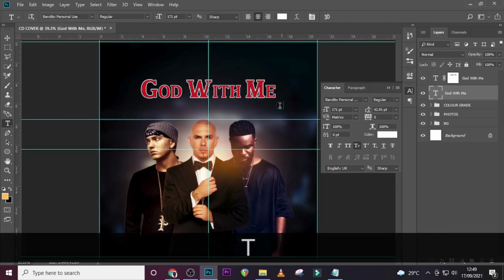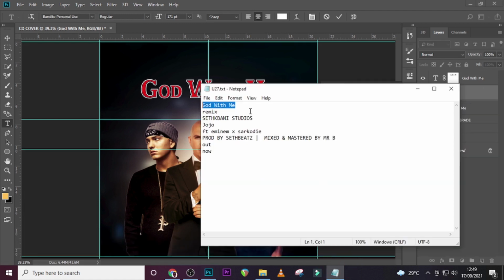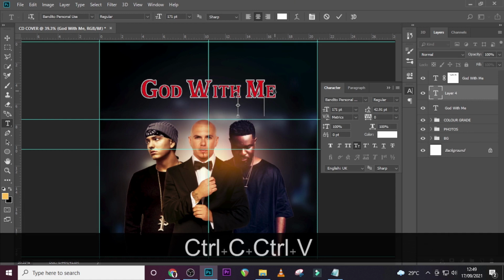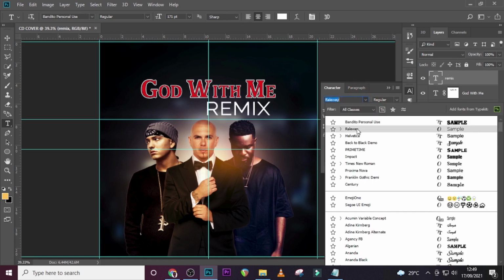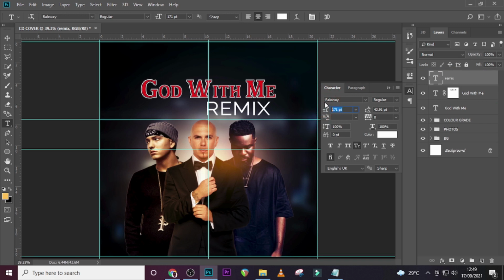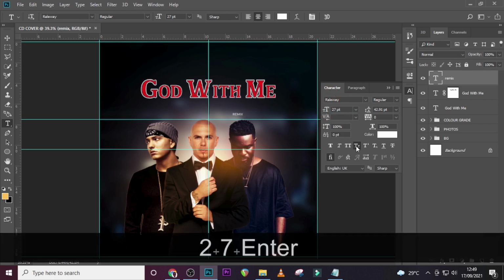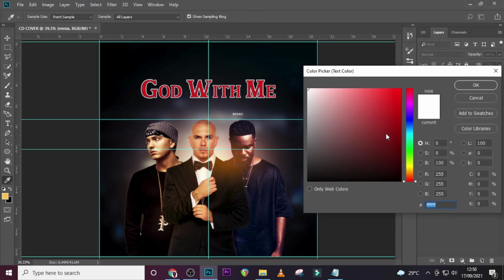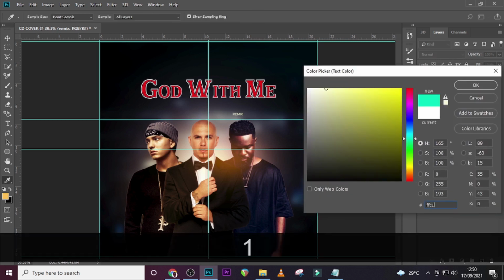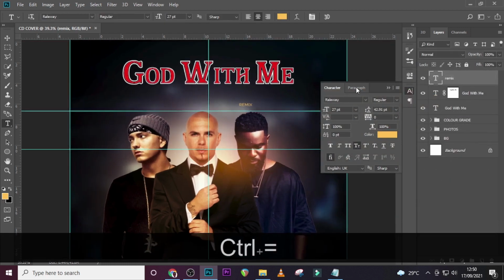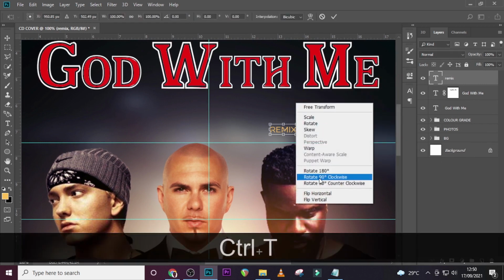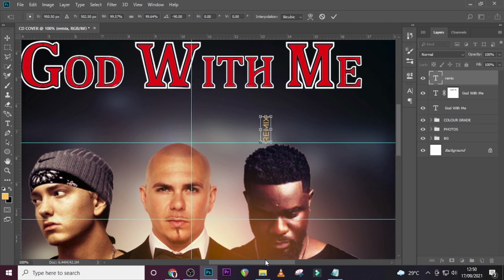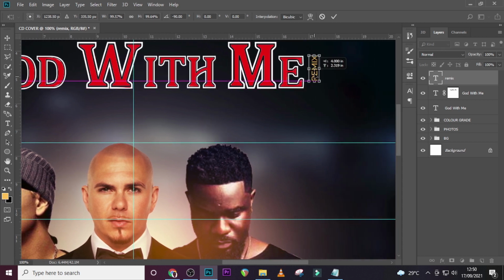So zoom out and it's going to look something like this. And then also let's click here and type remix. I'll pick this one and I'm going to paste it here. However, we are going to make this a different font, and so we are going to use Railway. Let's pick Railway, set the size to 27, and also click over here as well, and then let's change the color to FFC154. Zoom in, rotate it, and then click on counterclockwise, and then let's drag it somewhere here.